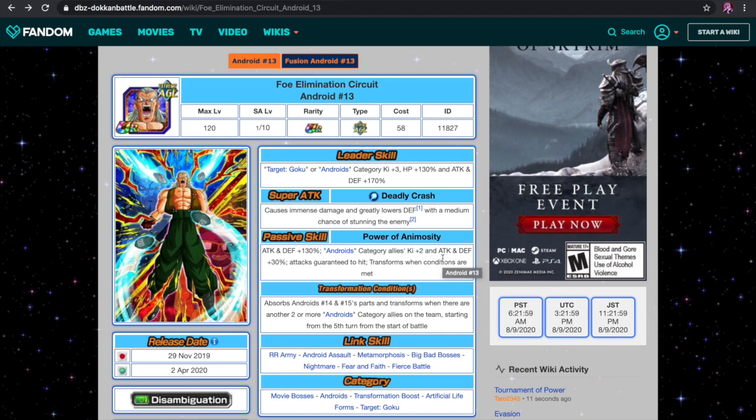Now, this is actually the biggest issue that people have with him, besides maybe his leader skill, which overlaps significantly: the fact that he doesn't have an active skill transformation like Cooler. As you can see here, his transformation condition is he transforms on the 5th turn from the start of battle. So it's an automatic transformation, so once you're on that 5th turn, you immediately transform.